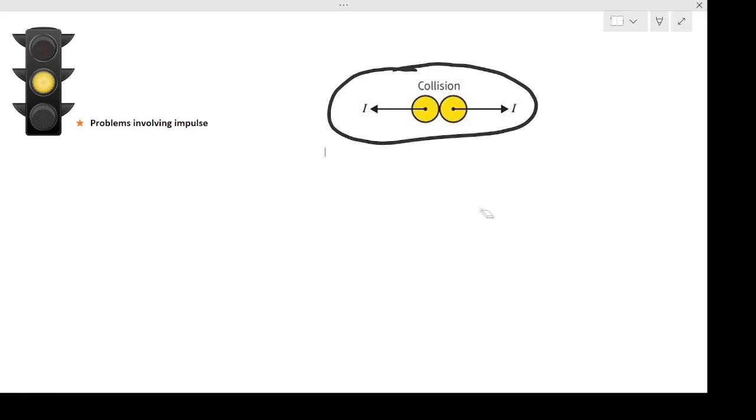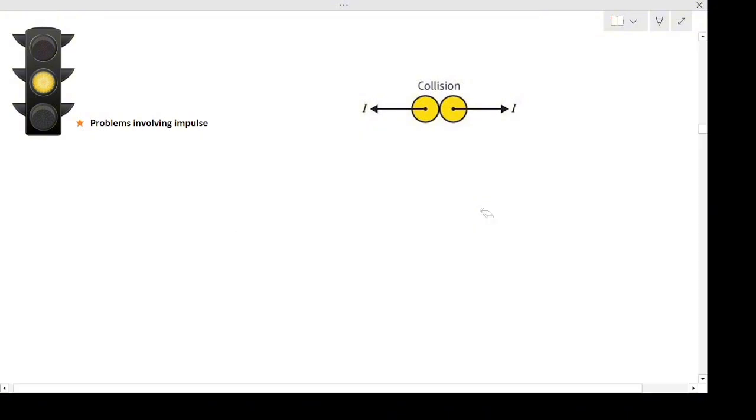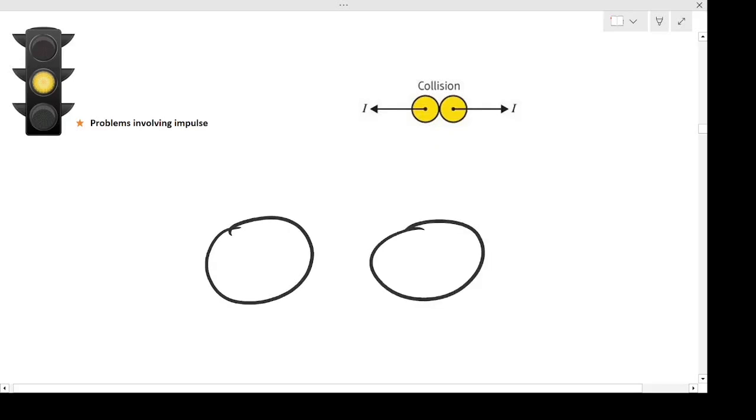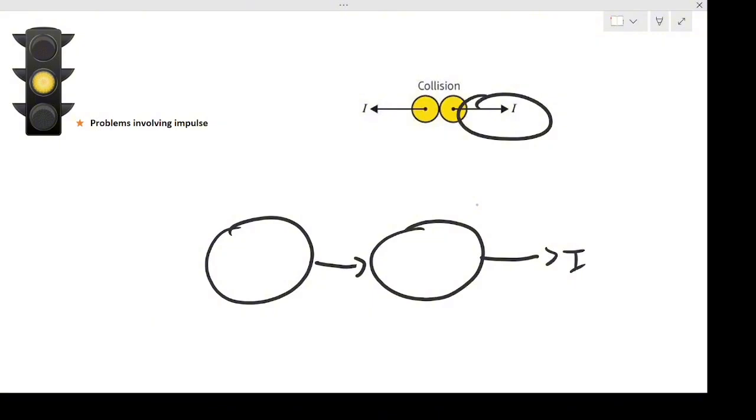Now if I break this down, obviously we've got our two particles, like this. What's going to happen is the two particles collide, they push into one another. So the first one's going to push like that into the second one. So the second one will get an impulse like that, which matches the impulse here. Likewise, the second one will push into the first one in the opposite way, and so the first one will also get an impulse in the other direction, which represents the impulse there. So that's essentially what's going on.